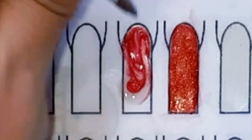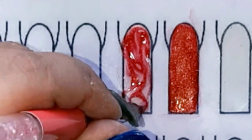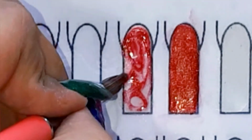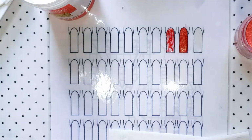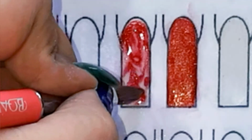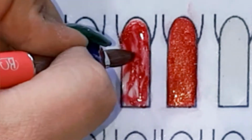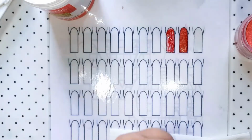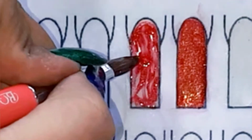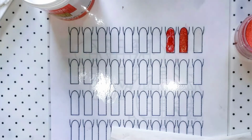I'm also trying to learn to take some wetter beads, you know. It's working fine. Just look at that. I think I'm not doing a bad job, guys. What do you think? Let me know, okay? I know it's not a real marble because I only have one color, but I can take another color out. Red will match with this red one. What do you think?